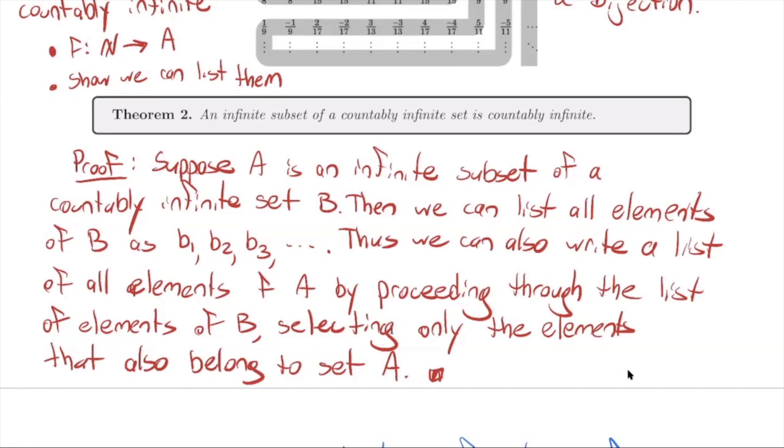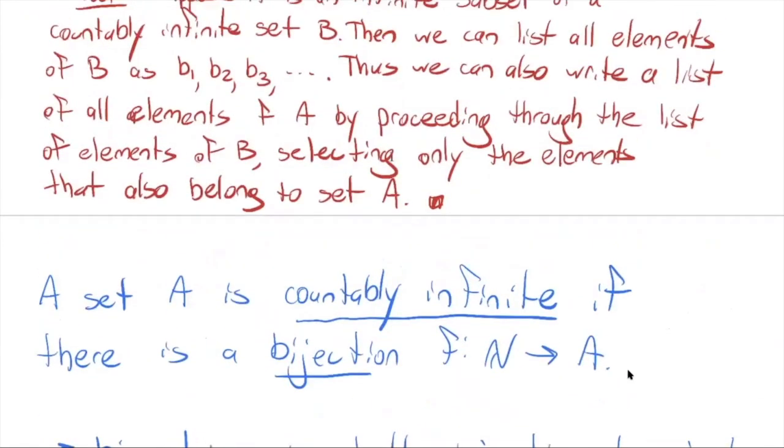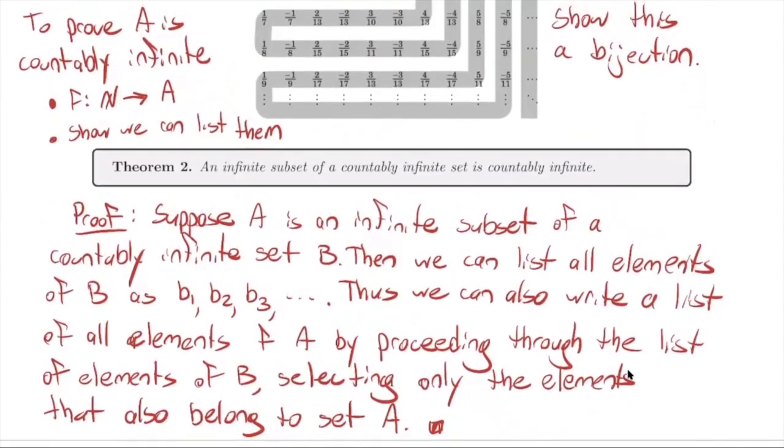Okay. Any questions? Hopefully this is not shocking. Some of these things are kind of weird, maybe, that there's the same number of rational numbers as there are natural numbers. Probably not that surprising that a subset of something which is countable shouldn't be larger than it. It should also be countable. Any other questions about that?